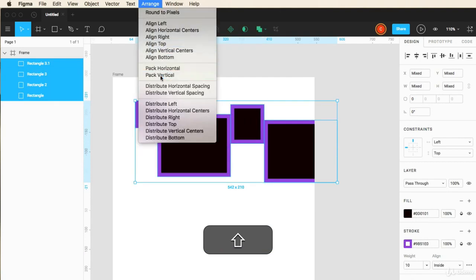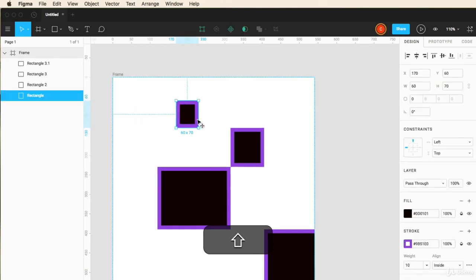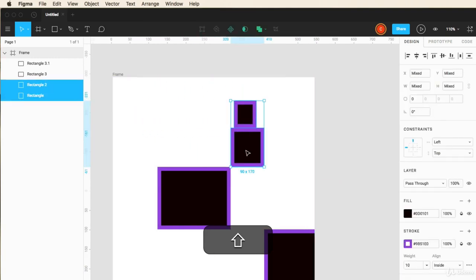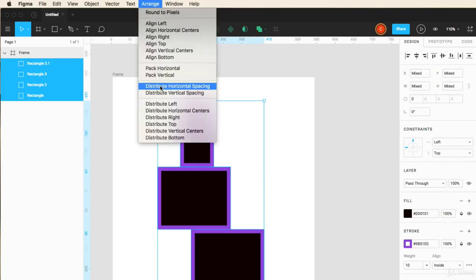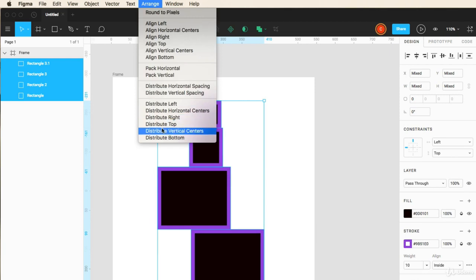Again, you can pack these vertically, and that will do the same thing, making sure that they fit nice and snug against each other vertically. And then you have some distribute options, so you can distribute horizontally, you can distribute to the top vertically, or distribute bottom. So these settings just help you arrange objects evenly or align them evenly with each other.